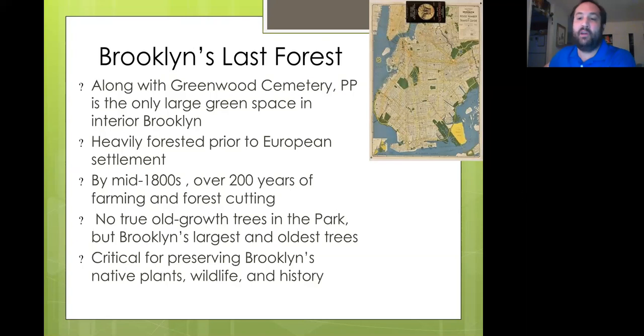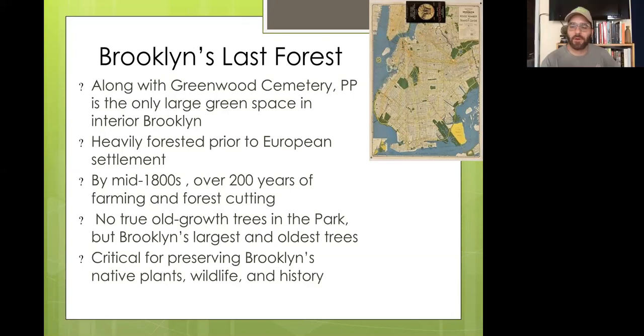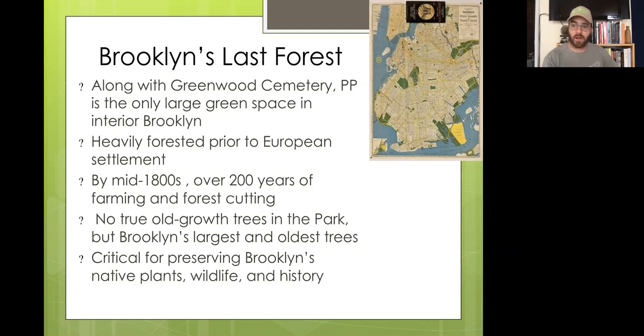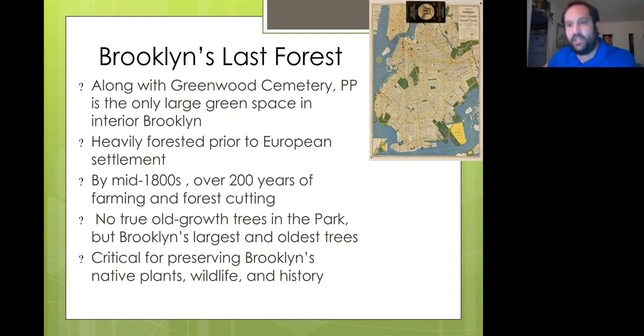If you look at the map there, Howard, I just had a quick question for you. Bob asked a question: there are some chestnuts that have been replanted in the park, and what is the status of those? There are a few chestnuts that are living in the park. Unfortunately, chestnut blight tends to get most of them once they've reached a certain size. I can find out for you what the largest and oldest remaining chestnut is.